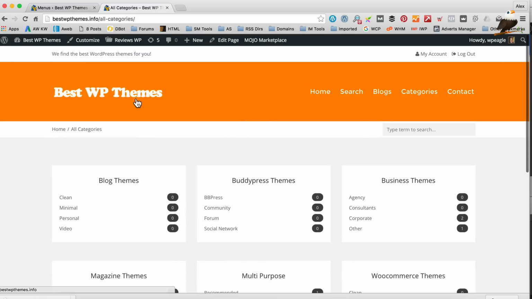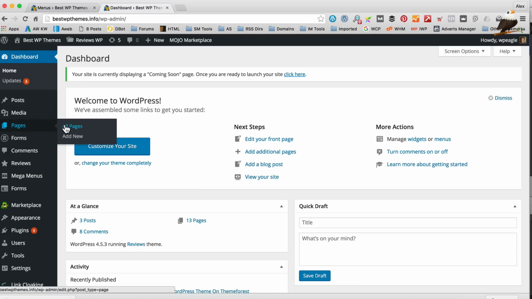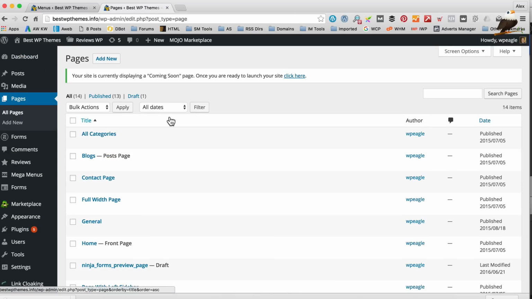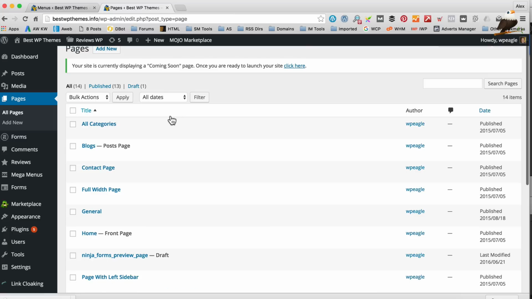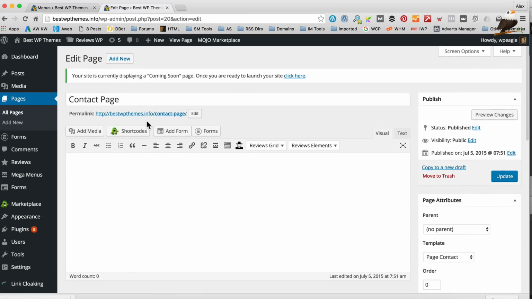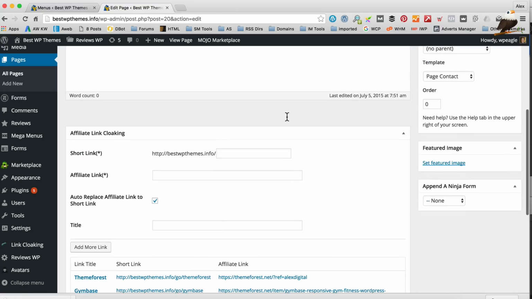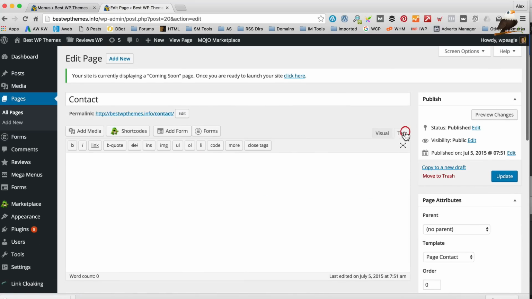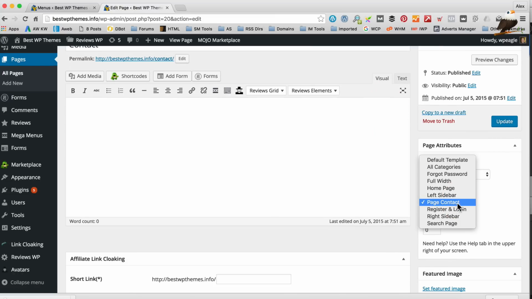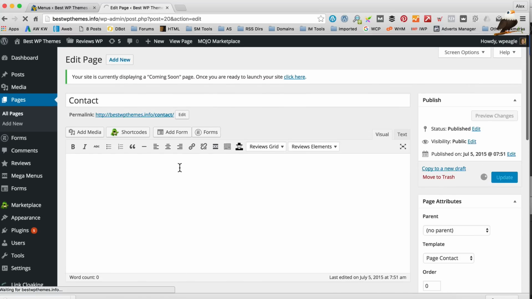So yeah, pages. Let's have a look. If we go into the dashboard and go into pages, there's going to be some demo pages in here again, which probably need deleting if we don't need them. So I can have a look at that contact page. It looks exactly like the blog post, very easy to change. I just want it to be contact. This one hasn't got anything in it by the look of it because it uses the template page contact. So again, you don't need to really mess with this.